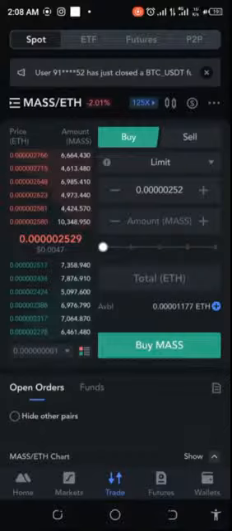So what do we have here? We've got MASS/ETH. Alrighty. So let's see how we're going to go about this, right? We'll need to buy MASS, let's just say MASS/ETH, and then we're going to change that to MASS/USDT to get our profit. But first of all, we'll need to get ETH, okay? So to do the simulations, what we need to do is to first of all try and get ETH, or ETH for short. So let's go ahead and try this out.